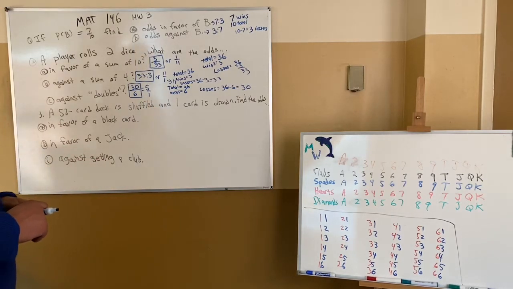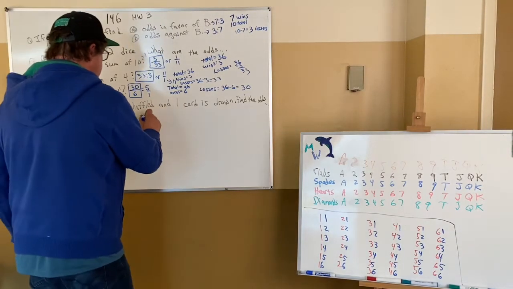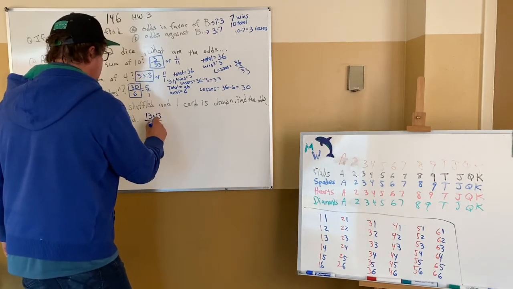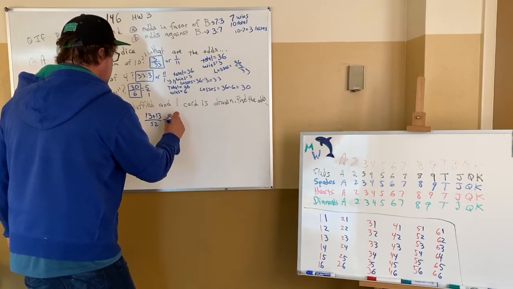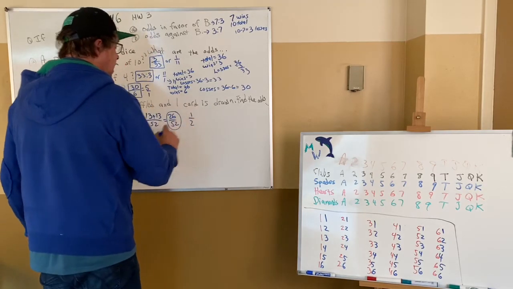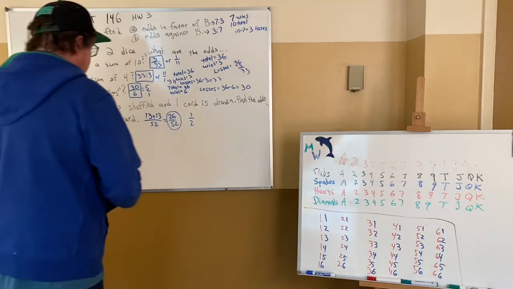When you print it in color, you'll be able to see that of the black cards, there are 13 that are clubs, plus 13 that are spades out of the 52. That's 26 out of 52, which is acceptable. It actually reduces to 1/2. Because 1 out of every 2 cards, when you look across the entire deck, would be a black card. In favor of getting, so this is odds, that's probability.